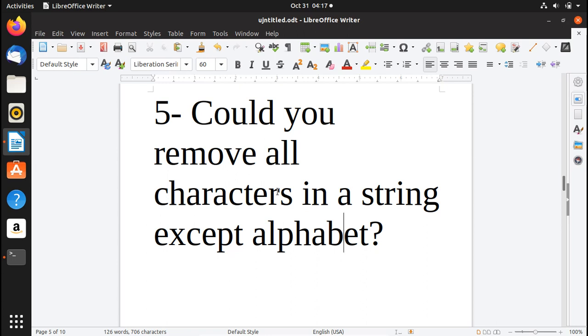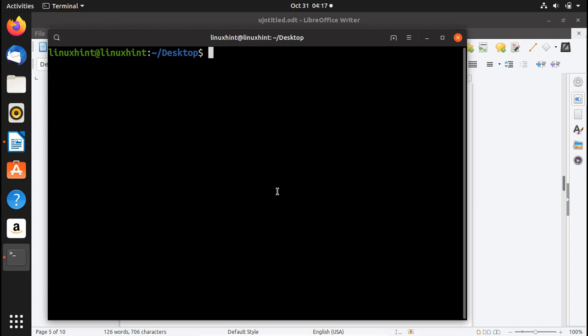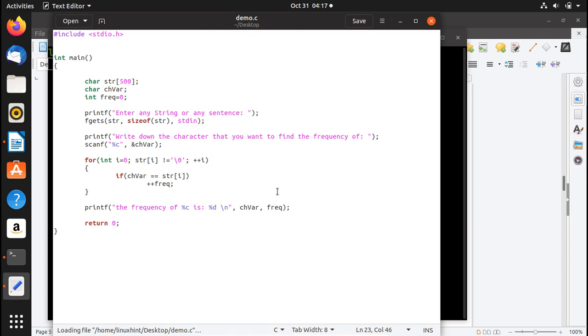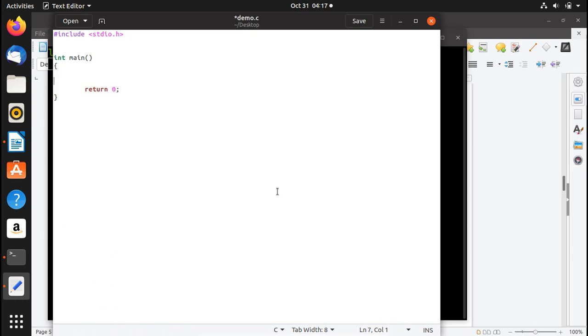For that, we go to our code. Let me clear it, and we go here gedit, and then we go inside. We remove everything from here except return 0. In here we are going to have a string.